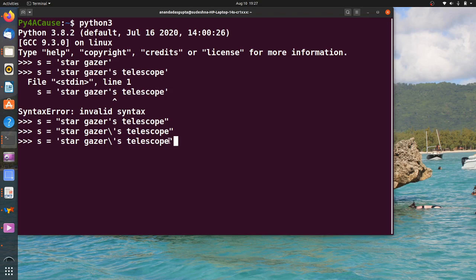So just notice that if I hit enter now, there will be no problem, and the string S will have the quote inside in its body. Of course, when I want to see what's inside, Python will simply take the easy way out and use double quotes to delimit the string, so that the quote inside is not a string delimiter. The important thing is, if you use an escape sequence, you can change the usual meaning of a character.